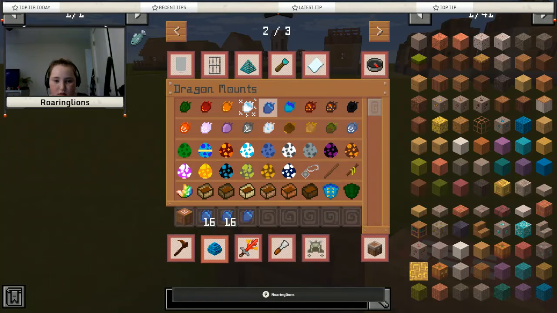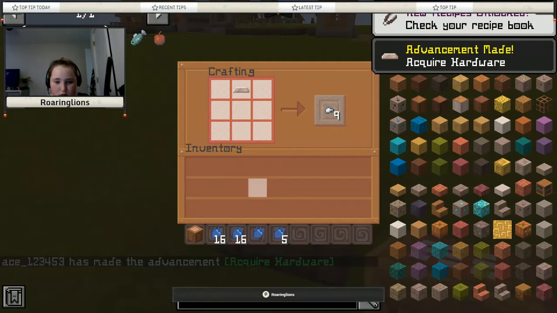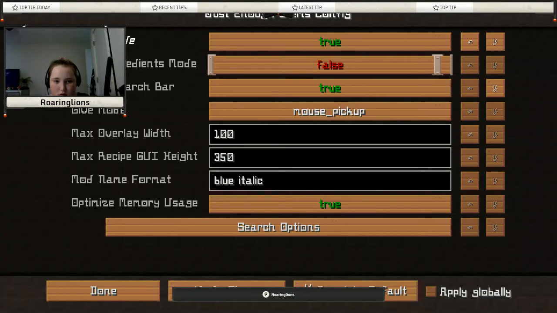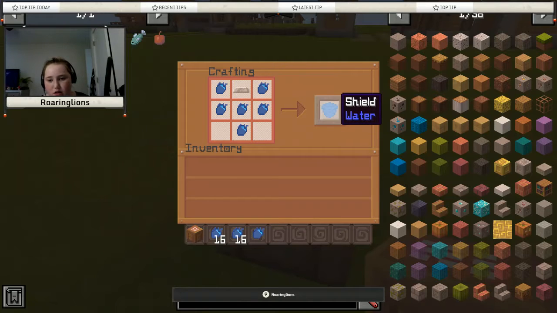There's also a shield you can make. You also need iron. You have to have one at the bottom, so you have to have six scales and one iron to make a water shield.